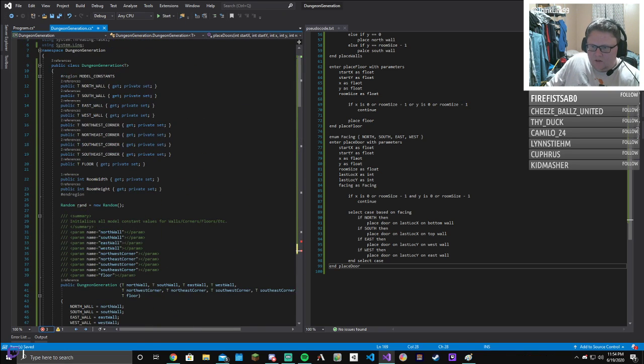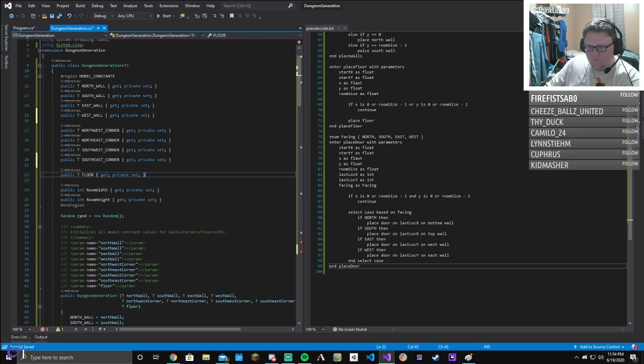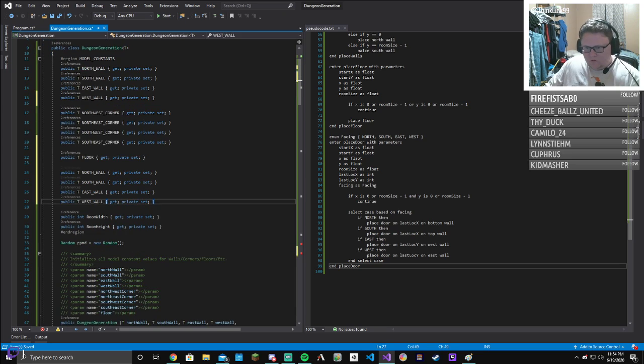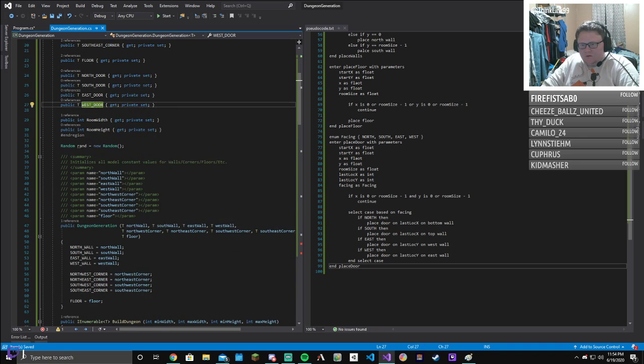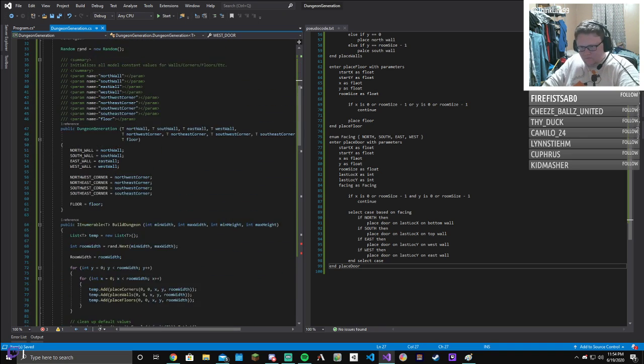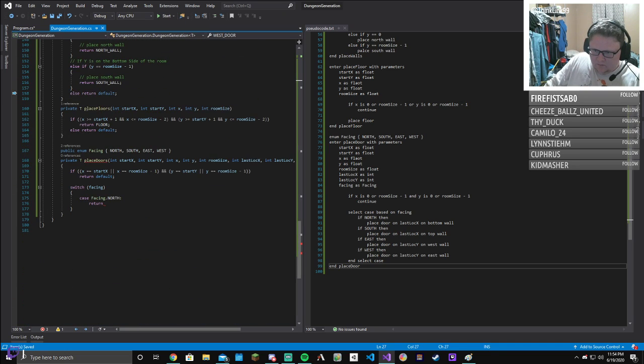I forgot to do this. North door, north door, north door, and, I don't know why I'm saying north, but I just meant door. We'll add those in here in a bit. Not important right now.